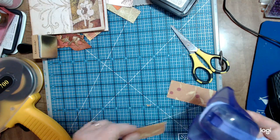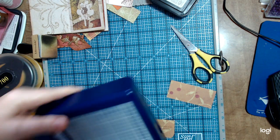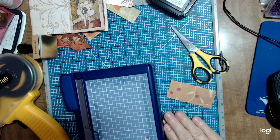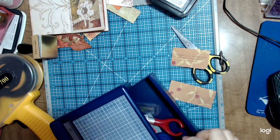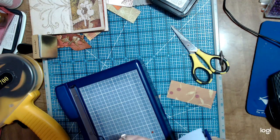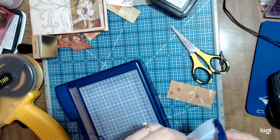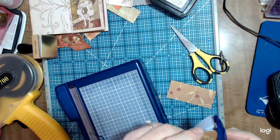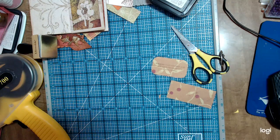You know, as I'm doing this, it just occurred to me that I think I have a corner rounder in here too. I've been stamping and crafting for a very long time, and like most of you, you probably have all these same tools. This is my Creative Memories little paper cutter. One of my favorites. Okay. I prefer this little, again, this is Creative Memories, had it probably 1990s, I think. It's been a while. All right. I need a table here to put my extra stuff. Okay.